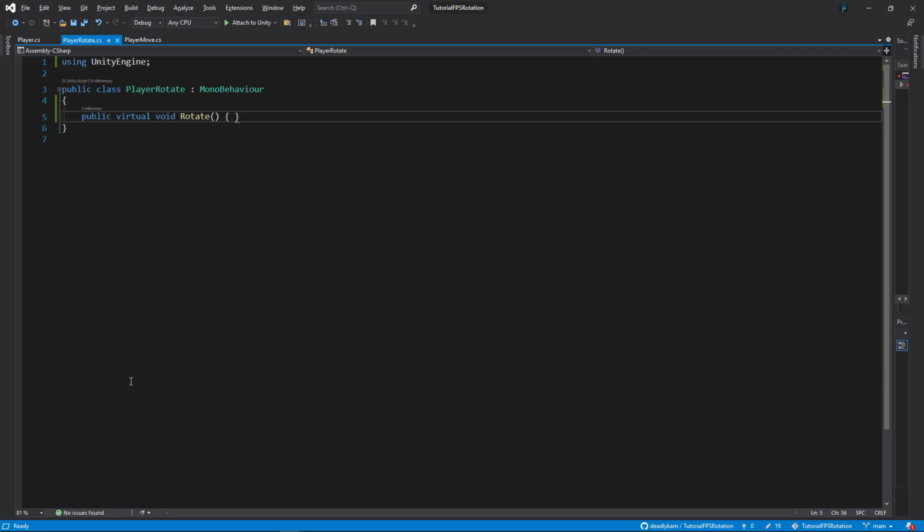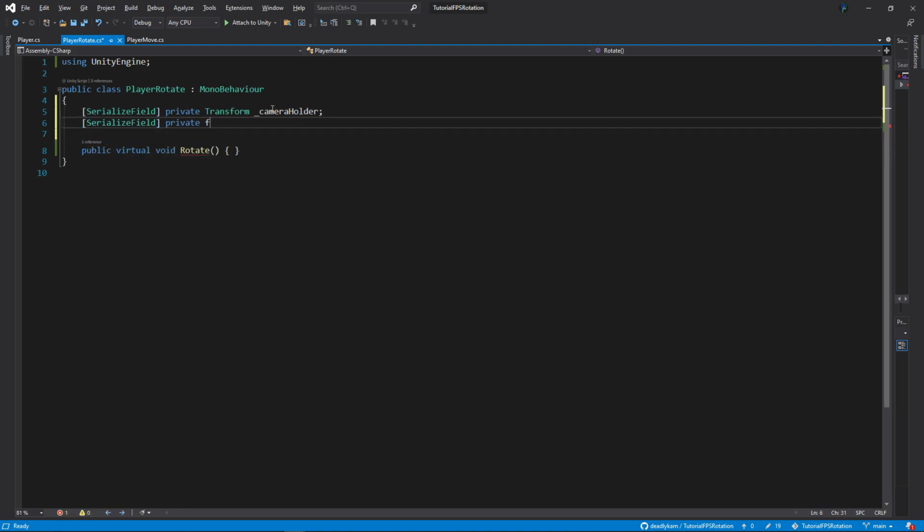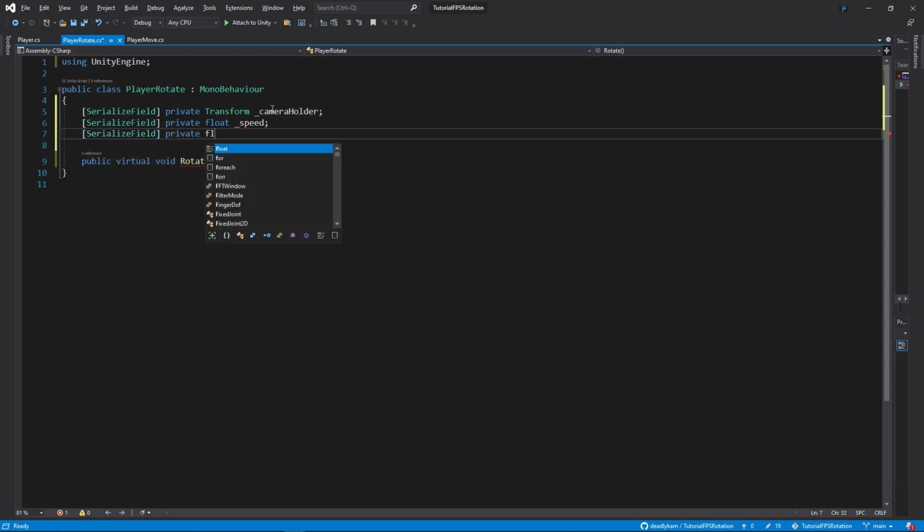Open the PlayerRotate script. Now let's add some variables. First, we will need a transform called _camera_holder, which will be used for rotating the camera holder. Then a float _speed, which will be the rotation speed. We will need another float variable called _rotation_limit, which will be used for limiting the vertical rotation.